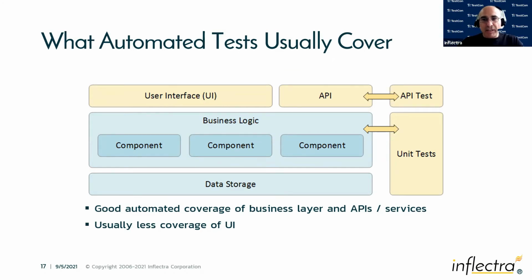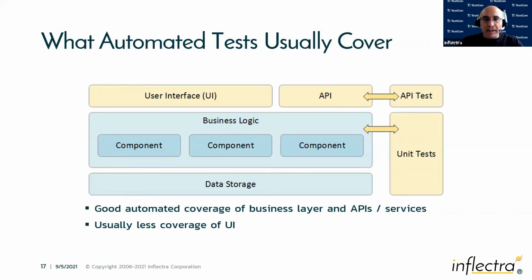And so typically in a good modern system, you will have a large number of unit tests, which will cover, in theory, the business layer, and by proxy, most likely the data layer. Now that doesn't mean they cover it perfectly, it does not mean they cover every exception case. They may only cover the happy path. They may only cover certain types of data, but the unit tests should cover a relatively large amount of the business logic layer and the data storage layer, and should catch any catastrophic things that have happened in the latest update.